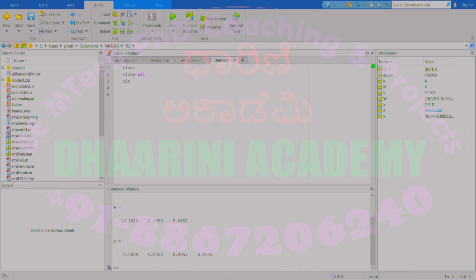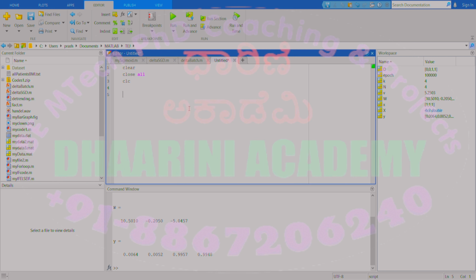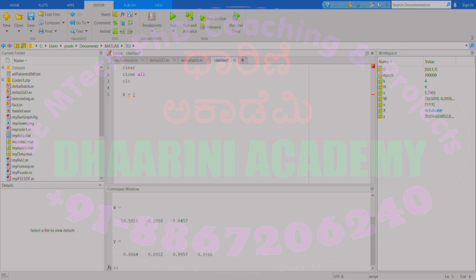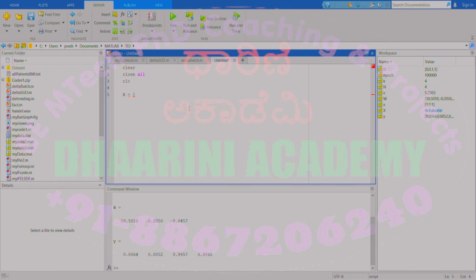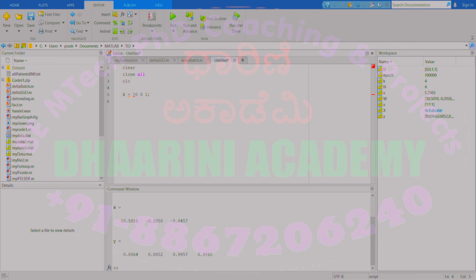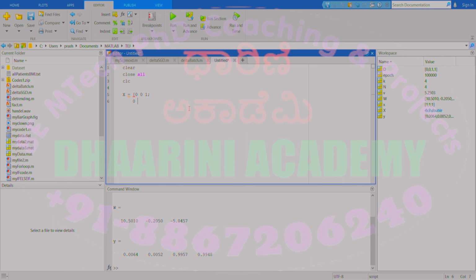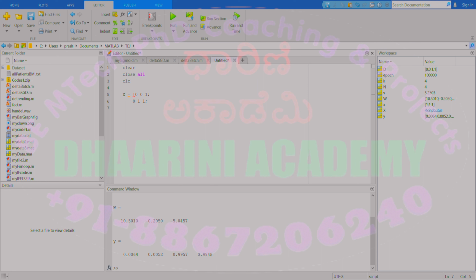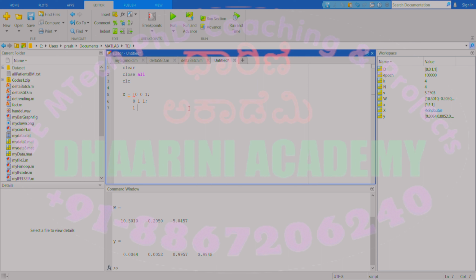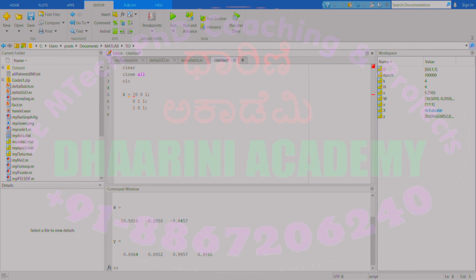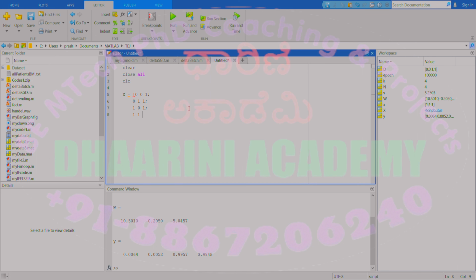Now I will define my input vector, that is capital X is equal to, let's use the same data we used yesterday. So 0, 0, 1. Then the second was 0, 1, 1. Then another, that is 1, 0, 1. And the last was, I think, 1, 1, 1.